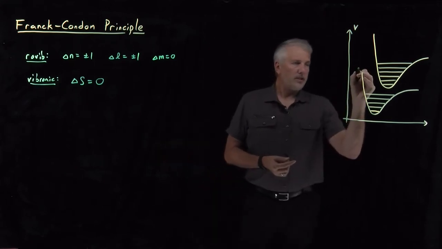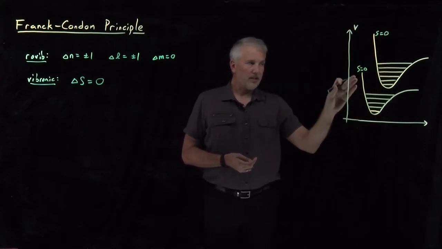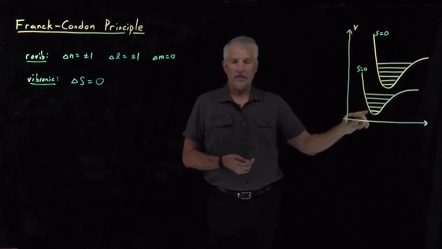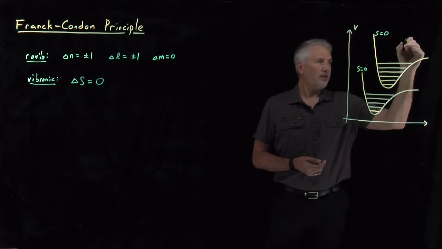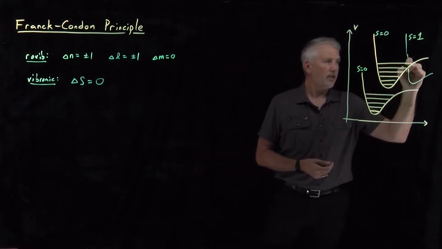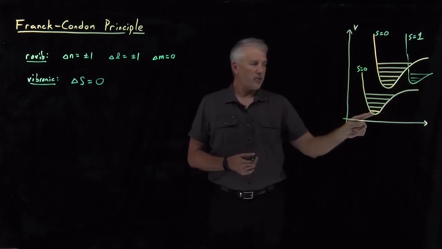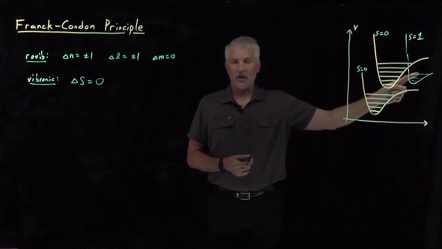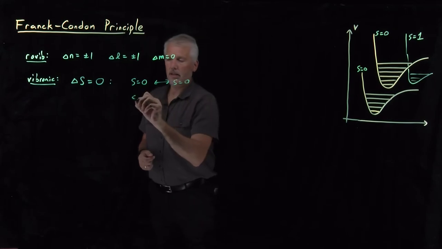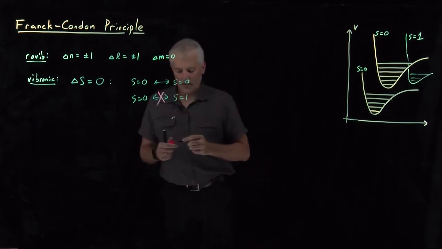All we need to know for right now is: if two electronic states have the same spin — for example, if the spin for this electronic state is s equals zero and for this electronic state is also s equals zero — then transitions between these levels are allowed. On the other hand, if there's another state with spin one, which we would call a triplet state as opposed to a singlet state, then transitions between this singlet state (s equals zero) and this triplet state are not allowed. So transitions between s equals zero states are okay, but transitions between an s equals zero and an s equals one state are forbidden by the selection rule.